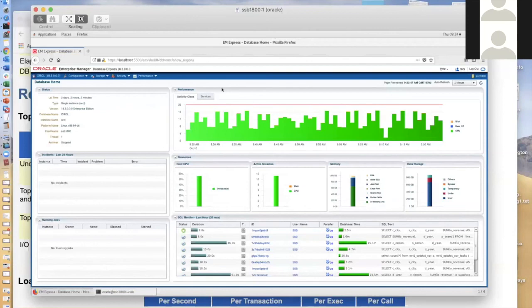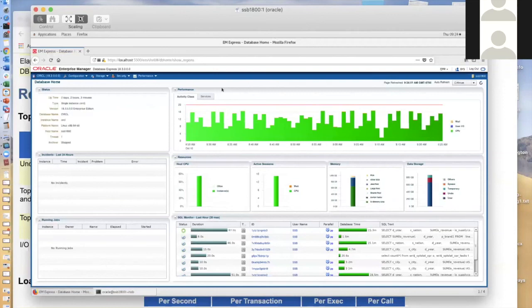Because I have 1.5 terabytes of memory, I was able to go to about 950 gigabytes for SGA, out of which 650 was for in-memory, and about 150 gigabytes for PGA. From this screen, as you can see, everything is running in memory, and the system is not oversubscribed.